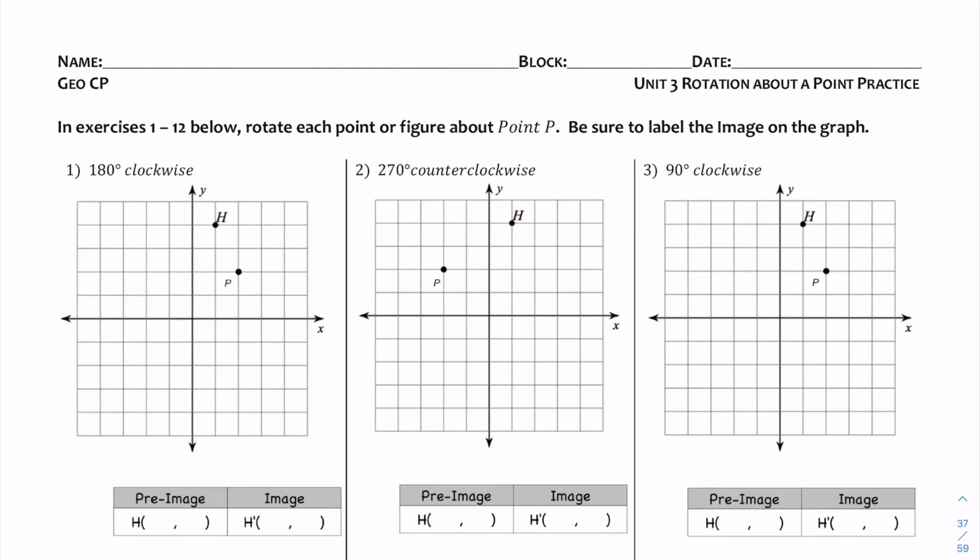This is lesson 4, but it's just a worksheet lesson. It's based on rotations about a point. What's good about this lesson is that when you complete this worksheet, that is not only the notes for the lesson, but I'm counting it as the assignment as well. So you get 2 for 1 with this.